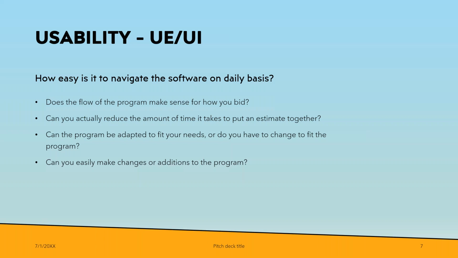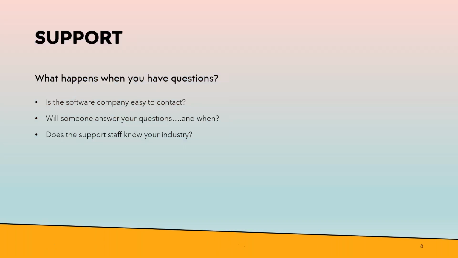Maybe you've got some certain processes in place that work well. We want to make sure you don't lose those pieces that you like. You're simply supplementing what you have. Like I said, you can adapt that program to do some of those things. Changes and additions to the program go without saying. We want to make sure that we can put the assemblies in there that we want, and add the items into the program that need to be there. These things aren't static. They're not going to stay the same over time. So make sure that the program can grow with you.